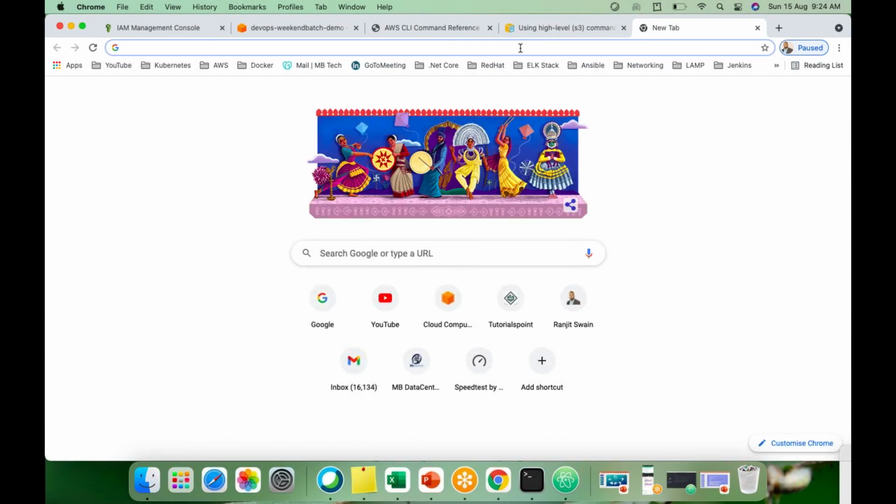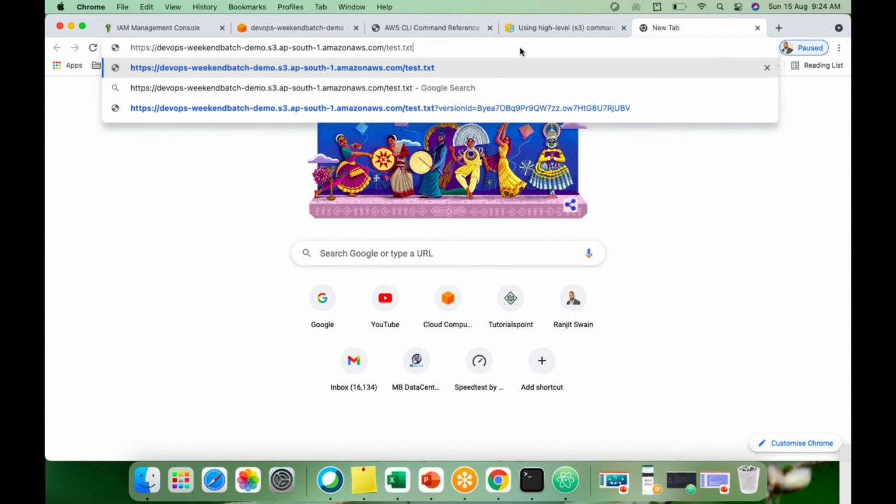Let me copy this to this bucket. Okay, and let me first run aws s3 ls and the bucket name. So I have this test.txt file already there. Now what I'm going to do is get this bucket's information here. Go to the object. I'm getting the object link first. Okay, just don't worry. Suppose the URL.